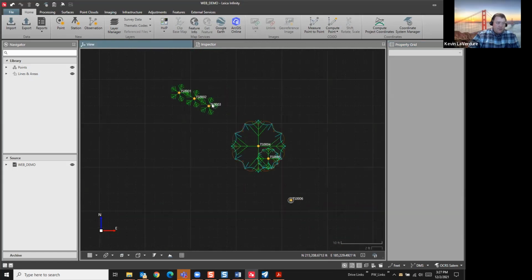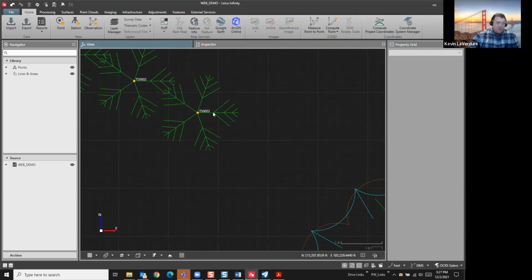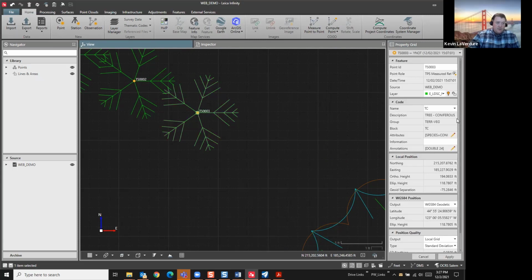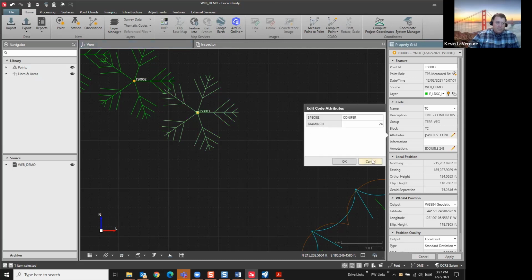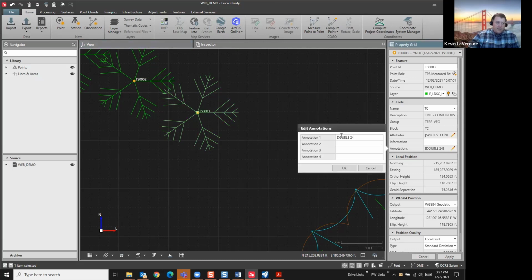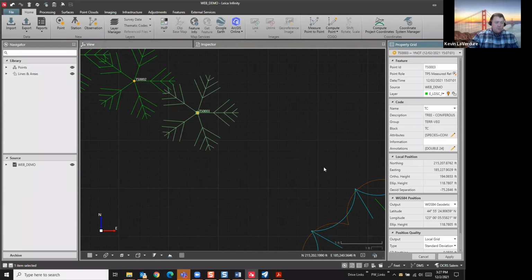Oh, and then if I select, I think it was this third one here, we have the attributes and we actually have the annotations or notes. So those both came through.